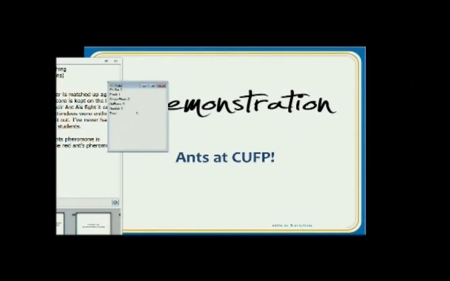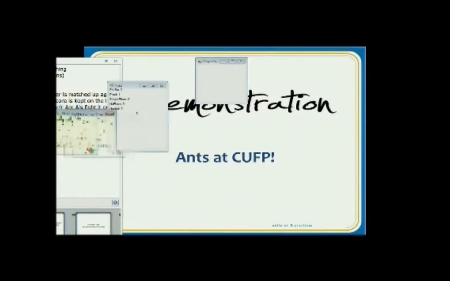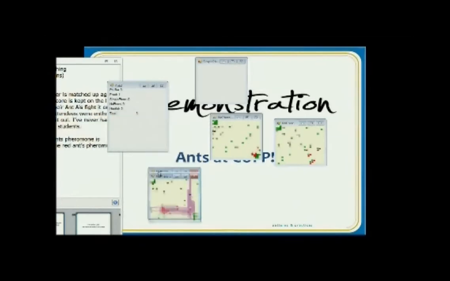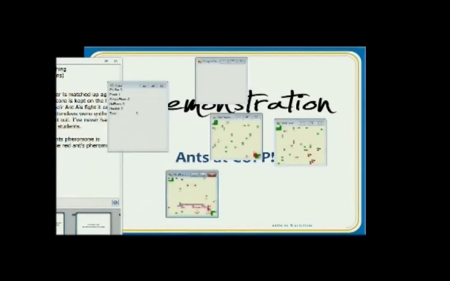So we have this scoreboard, then we have all these ant instances. They looked a lot nicer when they were on my side, but I'm just going to drag them over. These are different sets of AI. Each combination of AI is shown. Each one of these windows is the exact same thing as what the students were given to play in. But then at the end, I take the same thing, because it's all very modular, and I wrap it in slightly more code, and that turns into this gaming system.